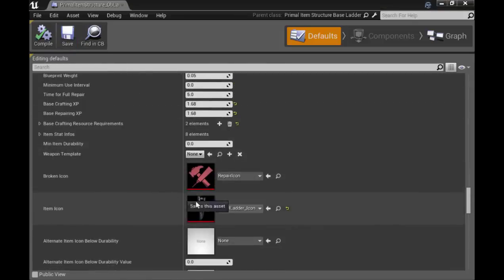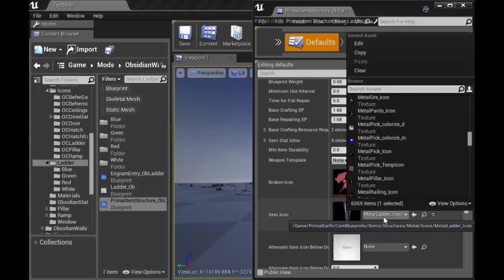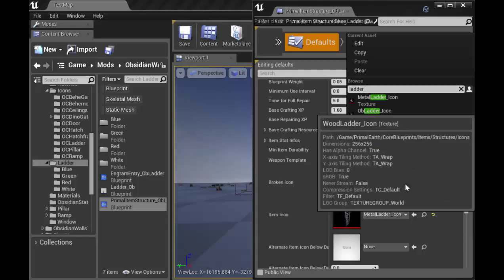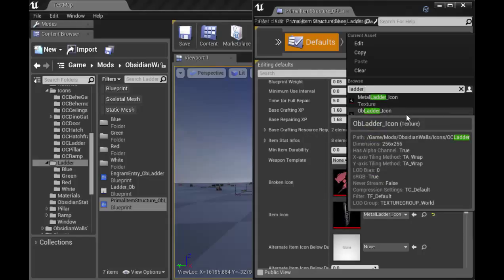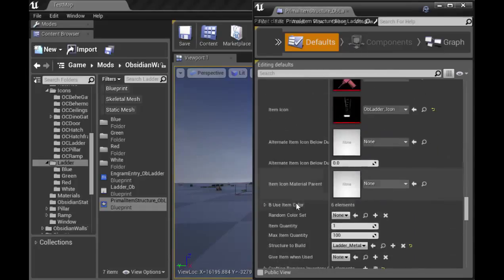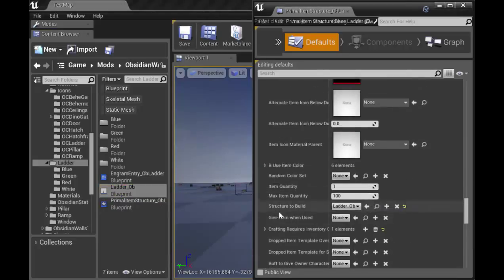So this is the point where I have to decide which ladder I'm going to put it in first. So I'm going to go ahead and say that this first one here, it's going to be the white. So we need to change all of these to the ladder white. Okay, that works. Alright, so... oh, that's why it didn't work, because white's not on the end there. Alright, so there's our structure with the white bar. So scroll down a little bit more, and the structure to build will be our ladder OB, or obsidian, and the crafting requires inventory component.